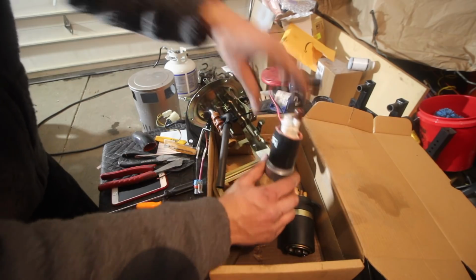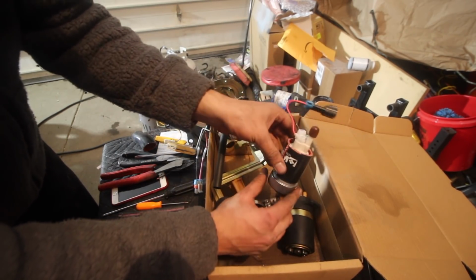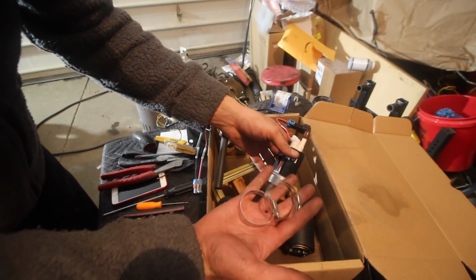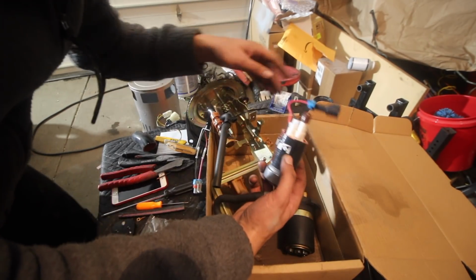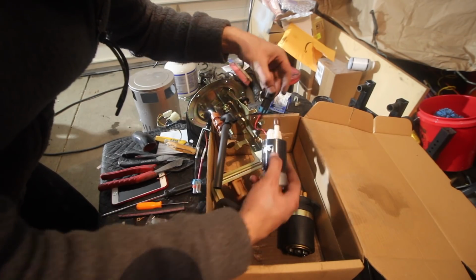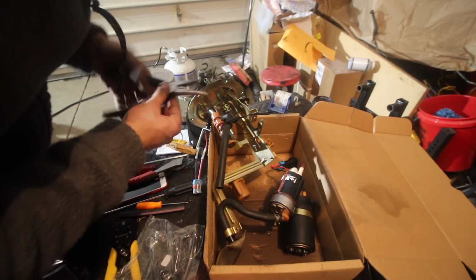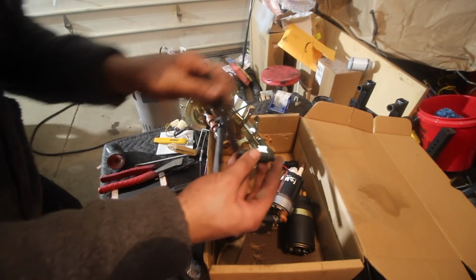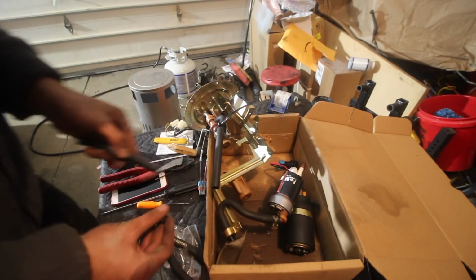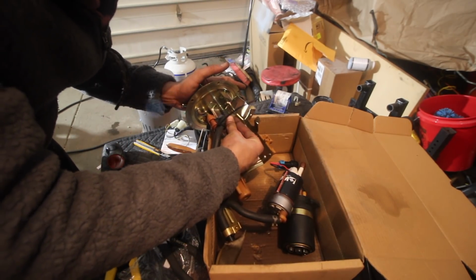So check this out. I found a little radiator hose. I just went ahead and chopped it in half, and now I've got a couple hose clamps. We'll get this in its general area. Actually, let's take this line off of here. We'll measure it up with this and cut something generally around the same size. Go ahead and snap it back on.